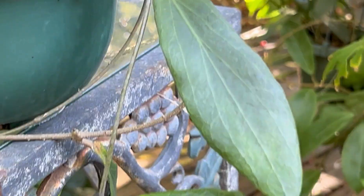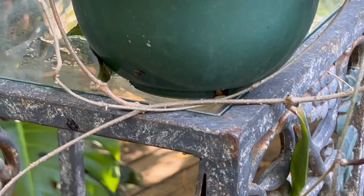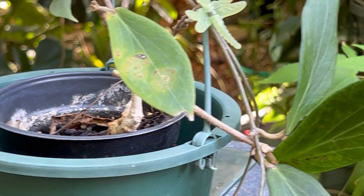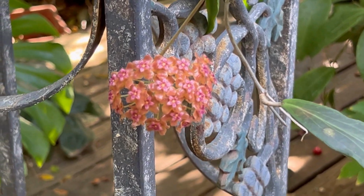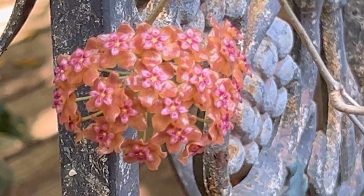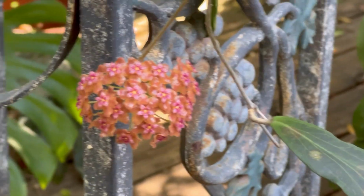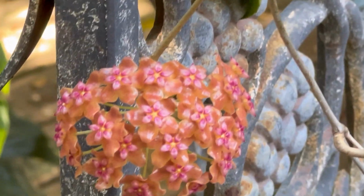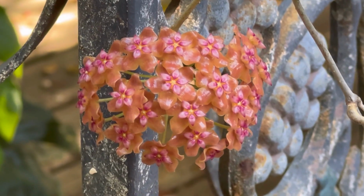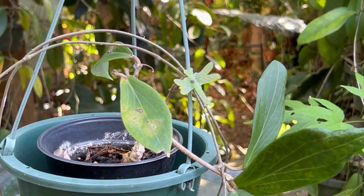The plant never looks good for me. I'm not really sure why. I have it with my other Hoyas back there, and they all look fine, but this one always looks kind of sickly, but it always blooms often. It could bloom like 10 times on the same umbel in the summer and the fall, so it's quite a beautiful flower. So I'm really happy to grow this. I just hope that one day I'll have a pretty plant to show. It's kind of ugly, as you can see.